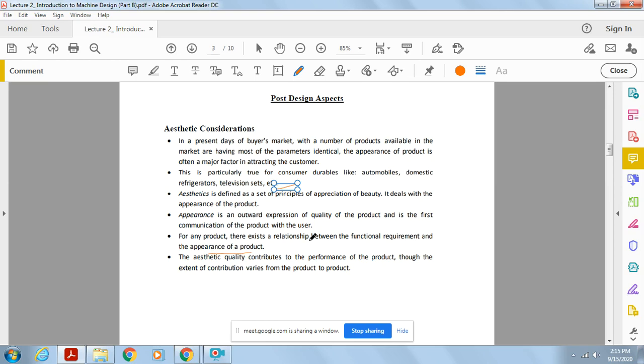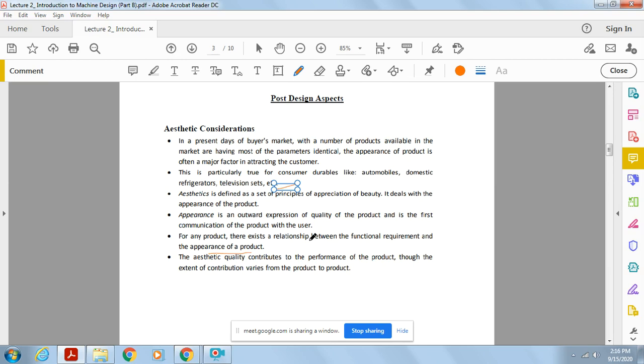Like if I have visited one refrigerator shop and I am really shocked to see a refrigerator from a manufacturer which is aesthetically very beautiful, this is my first criterion, that this product looks very beautiful, so definitely I am going to purchase that. But simultaneously I have to check whether this product will meet my purpose or not. So these are the first and second criteria.